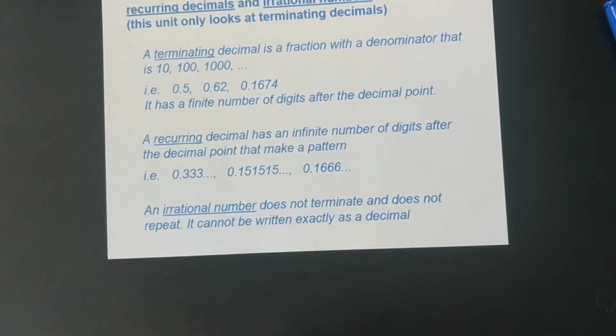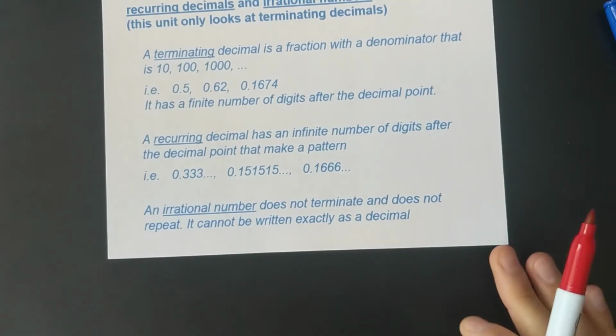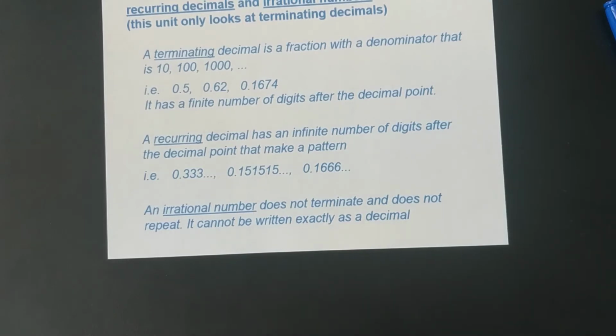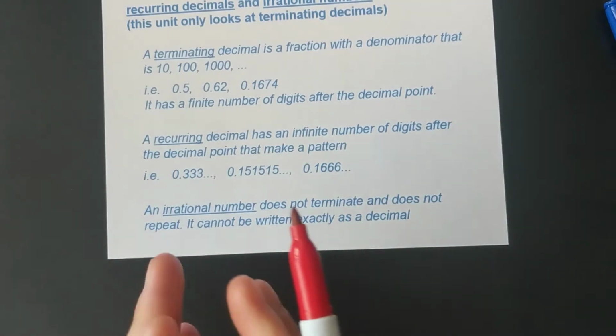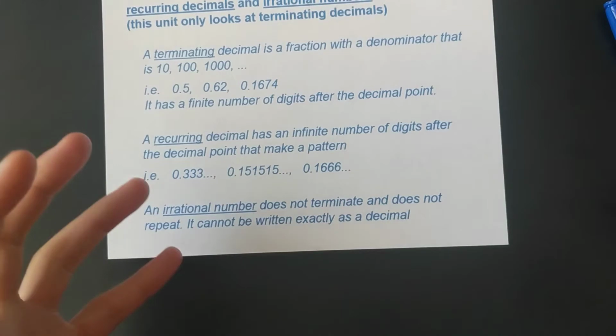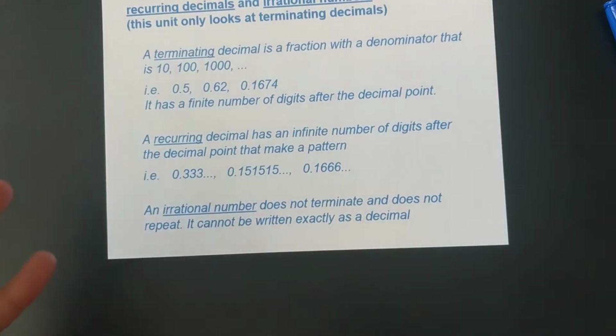An irrational number, we're not really going to be doing any irrational numbers until phase 2 when you see pi, or when we get into higher GCSE and you look at surds, but an irrational number is a type of decimal that does not terminate and does not repeat. So you have an infinite number of digits that goes on forever. There's no pattern to it, no sequence at all. It just goes on forever. You can't actually write down that number exactly as a decimal. If you try to, you would just be writing forever.